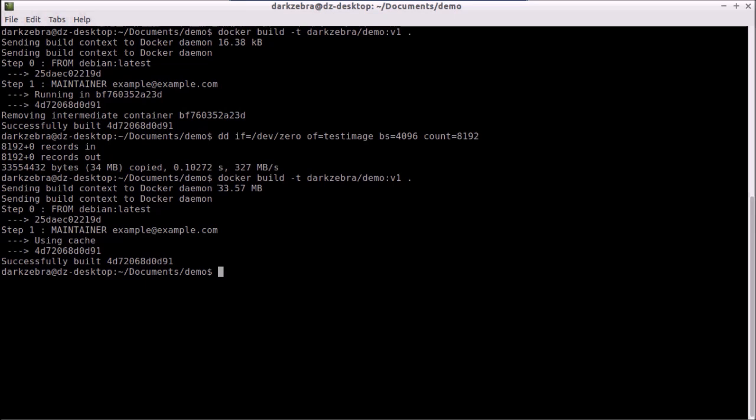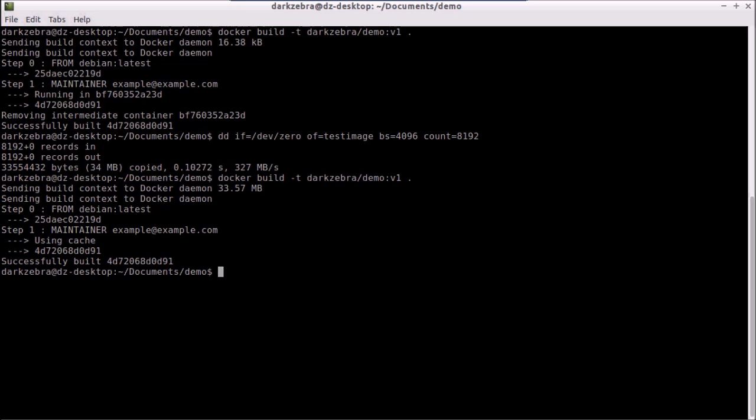So anything in your context directory gets copied over. So obviously, don't put really big things there that don't belong there, and don't try to build Docker images on your root directory, or you're going to run out of hard drive space. And it's going to take a long time to copy things. So just be aware of the context of your build directory.